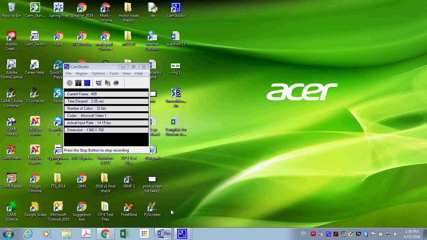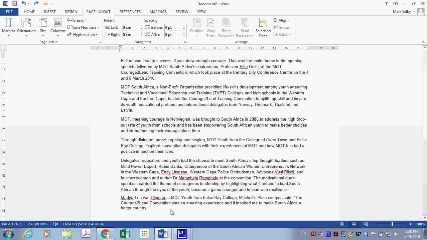Okay, so we're back, and now we're going to be doing a quick little tutorial on columns. The column function allows you to divide your page up into different sections, helps the text flow a little bit easier. So if we have existing text, what we do is we first highlight the text we want to convert into columns, like so.